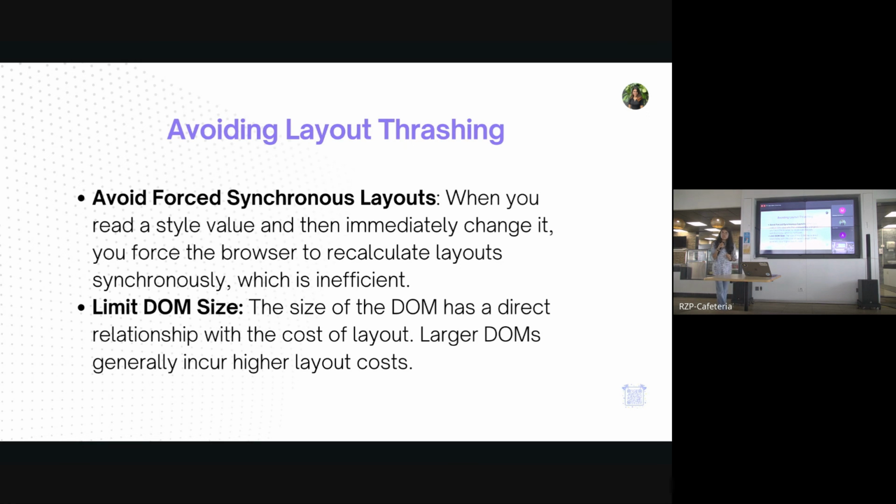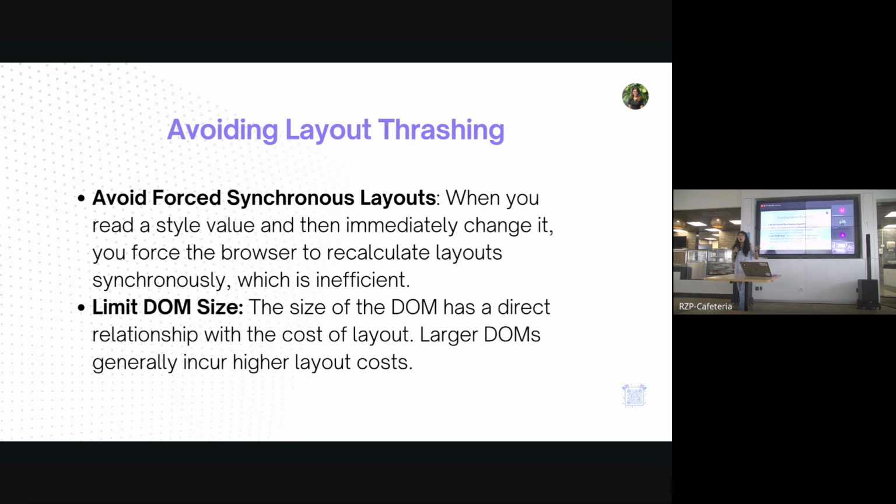Talking about layout thrashing, it is something similar to layout shifting. So we'll talk about it. Avoid forced synchronous layouts. So let's say initially you gave certain width and height, but on rendering you wanted that no, this shouldn't be the place where the component should be. I wanted it at some other place. In these cases, there are high chances that a layout shift could happen, which would again increase the time of the calculation. Just consider that initially an item was supposed to be at this place, but at runtime you are saying, no, it shouldn't be here. I have changed something because of which the height or width might have changed, right?